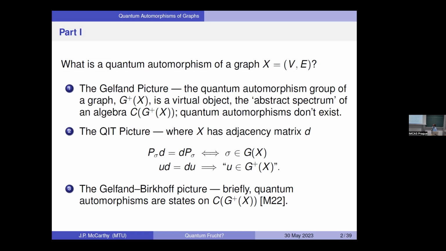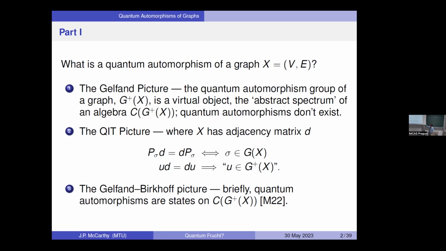In quantum information theory, they would say something like this. Now, I have this in quotation marks. They don't say exactly this, but they'll say the following. D here would be the adjacency matrix. If you take the C-star algebra to be the complex numbers, and you form what's called a magic unitary, which we'll write down a little later on, it's a matrix of projections, C-star algebra projections, where the rows and columns are partitions of unity. If the entries come from the complex numbers, you get exactly permutation matrices. And when a permutation matrix commutes with the adjacency matrix, that's exactly what a graph automorphism is.